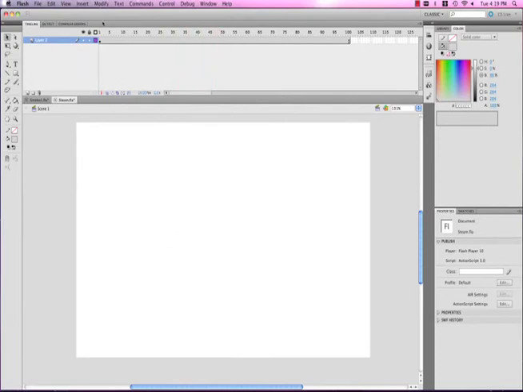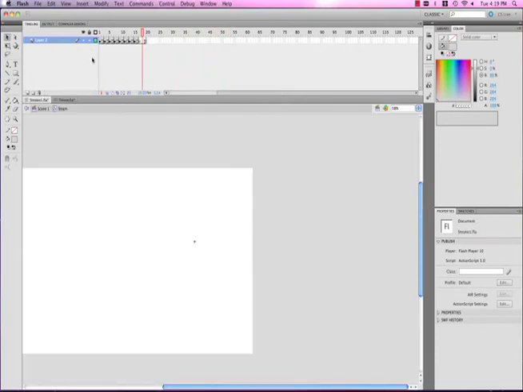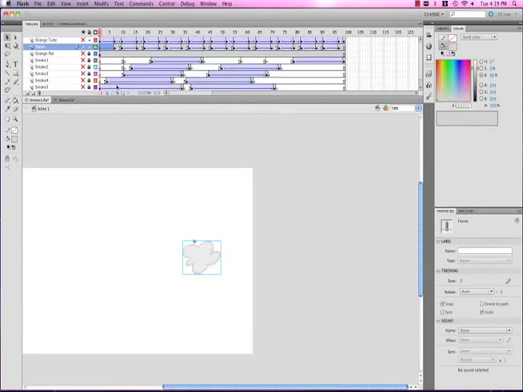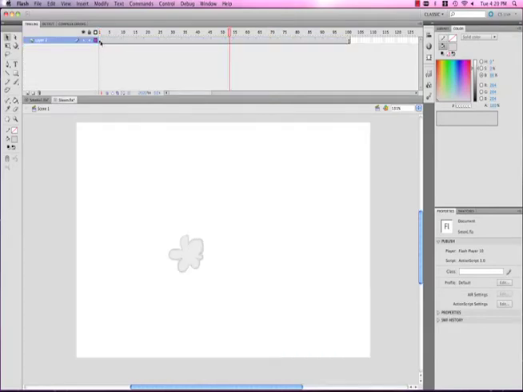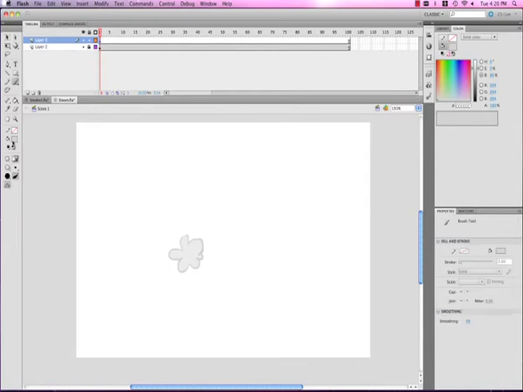We got smoke. Now, I want to do this kind of chugging effect that we see over here. We can take our steam. Let's make a vessel for it to come out of.